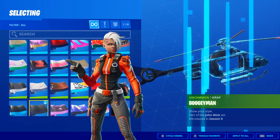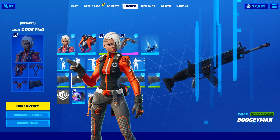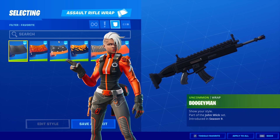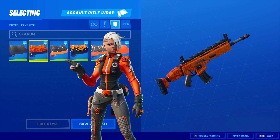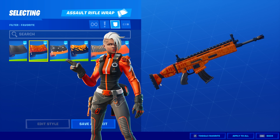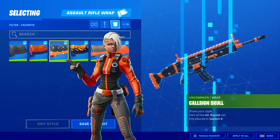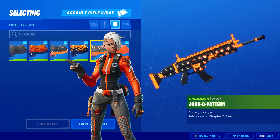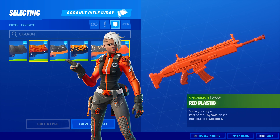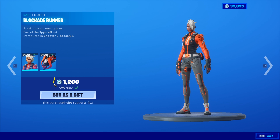We have some weapon wraps — nothing that's probably gonna blow your mind. We have the boogeyman on the scar — this one is gonna look great because her sleeves have a little bit of red, it's like a weird reddish, really hot orange color on the outfit. Call signs — gold, infernal, ejaco pattern, and the red plastic. I think the burn mark is gonna look pretty damn clean.